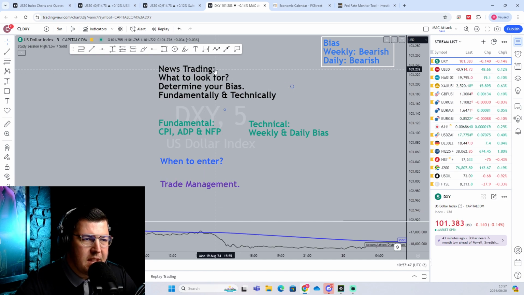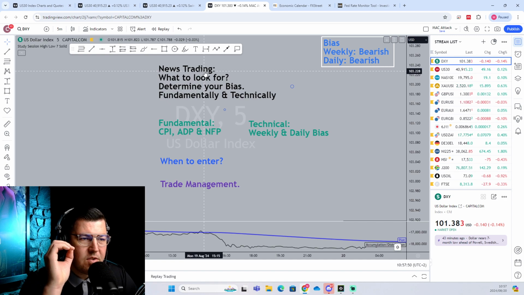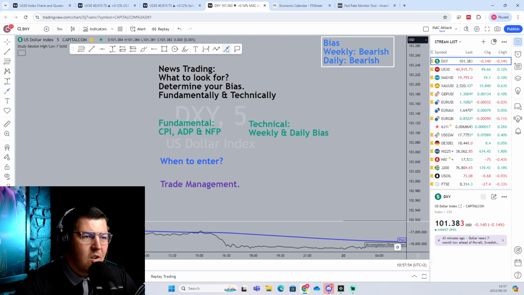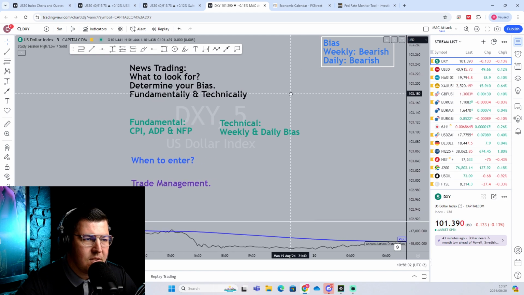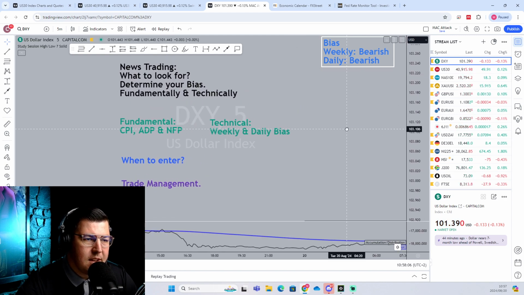And everything that we're doing is we're trying to create a bias for us on the day. Are we buying or are we selling? All right, very, very simple. Are we buying or selling? There's no two ways about trading. It's not about this mythical monster that you need to go and slay. No, we are just trying to determine whether gold and US 30 is going to buy or sell.